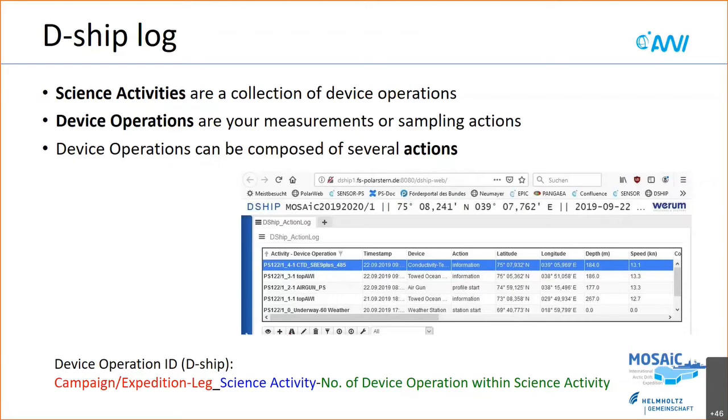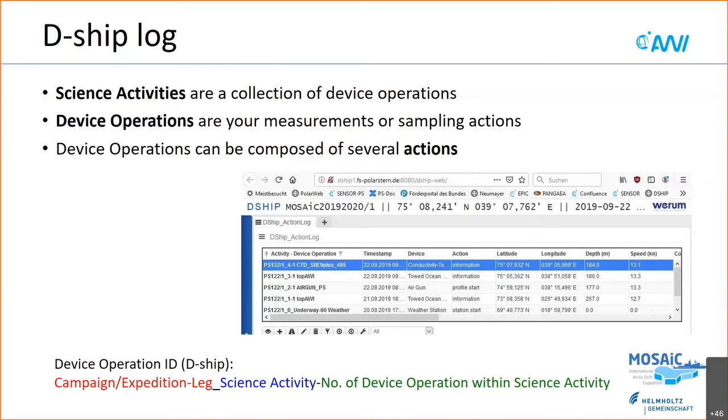Then during this log, the device operation ID is created in the dship, comprising the campaign title, so PS122, the expedition leg, so 125, for example, an underscore, and the science activity, that weekly chunk, and then a hyphen, and the number of the device operation within the science activity.